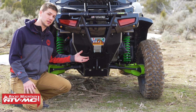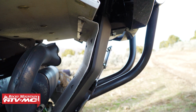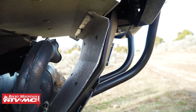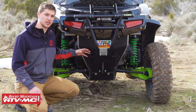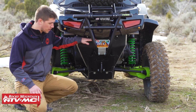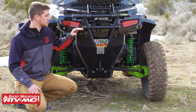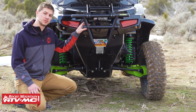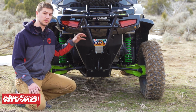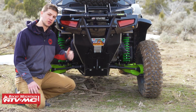And another unique thing about this rear bumper is that you're able to retain the stock heat shield right here on the back. A lot of aftermarket bumpers have you remove this so that you can mount your bumper just above the top of the heat shield. Rather than doing that, we have extra tie points up here at the top, which makes this bumper incredibly strong, and it also helps support our cargo rack system, which I'm going to show you next.